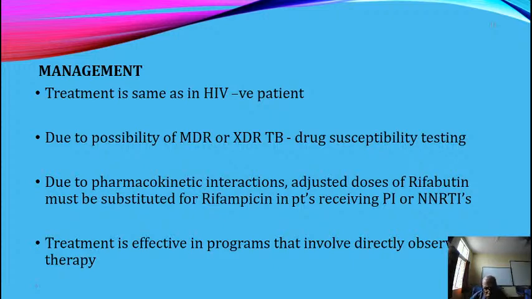We give 4 drugs, followed by, once the patient becomes stabilized, you can just continue with the 2 drugs, that is rifampicin and INH. And during that time you can start ART also, which are compatible with rifampicin, because rifampicin is a drug you cannot afford to lose, because it's a bactericidal drug. The patient becomes non-infectious within 1 month of starting rifampicin.